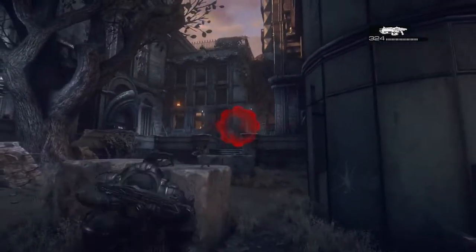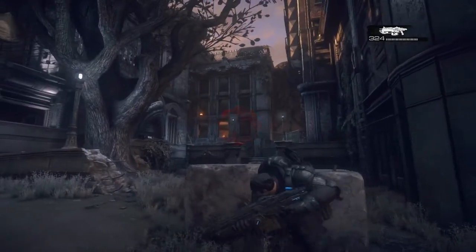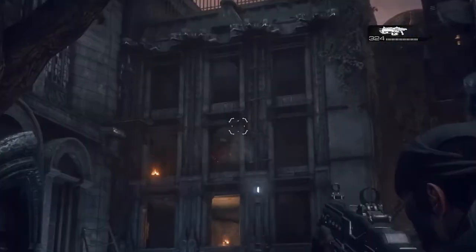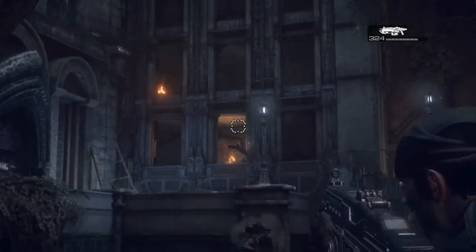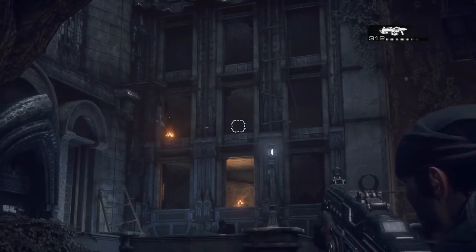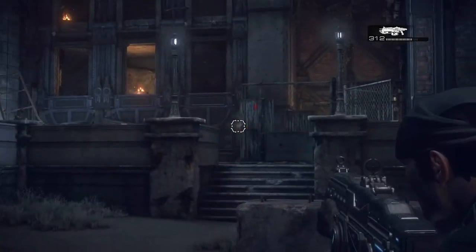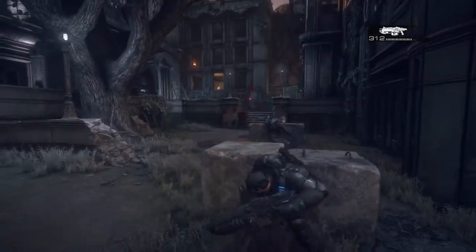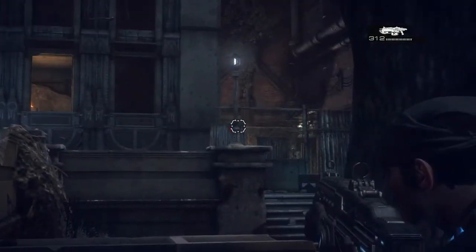So be careful here. There's a sniper on the second floor of this building. From what I've found playing this game, you can take two sniper hits with full health. What I mean by that is if you have full health and a sniper hits you, it'll really damage you, but you probably won't die. Then if they hit you a second time, you'll die. If they hit you once when you're already damaged, you'll definitely die.